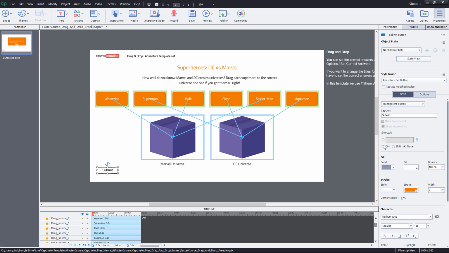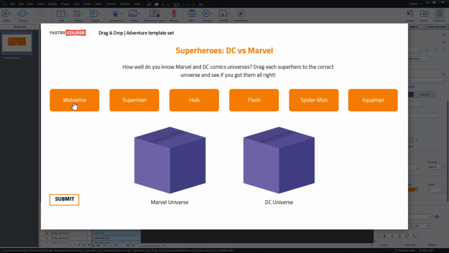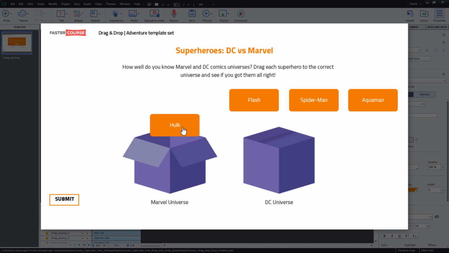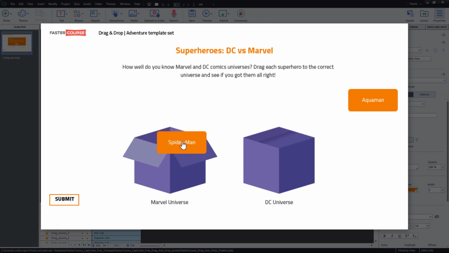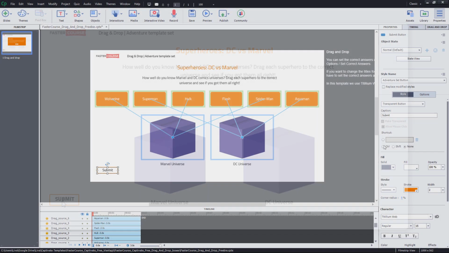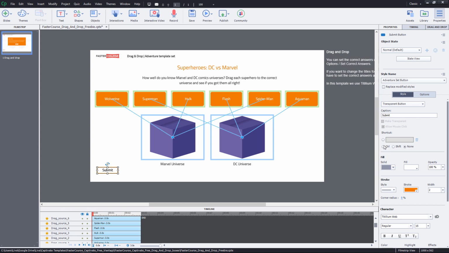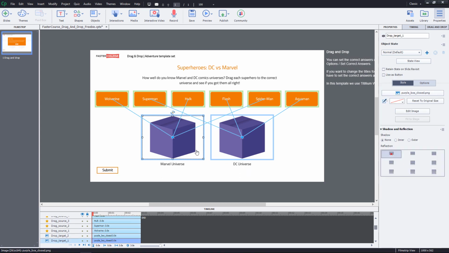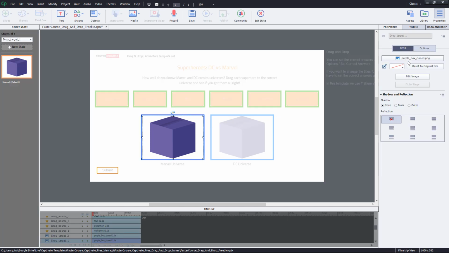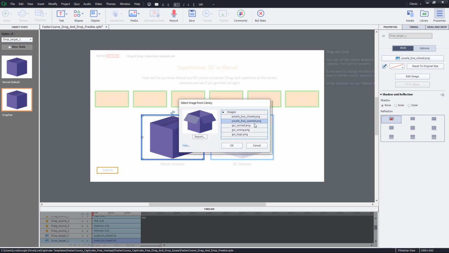Now we can work on the little details that will make the example more attractive. If you remember from the beginning of the video, the boxes opened up when we tried to drop something in them. This is an easy feature that we can add. We have already prepared the open box image, so we will just need to add a new state to both boxes. Select the first one and click State View. To add a new state, click this button, and here we can choose from the inbuilt states. Select Drag Over. We can change the image from here. Choose Image and click OK.